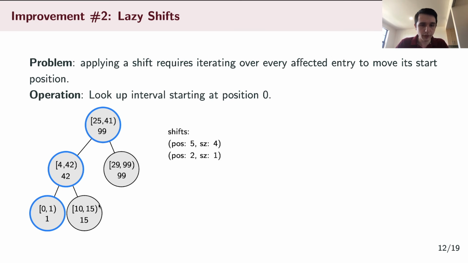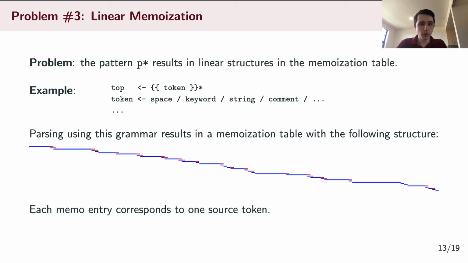And these other nodes, if we ever view them, we would have to bring them up to date before we could return any information from them. And so these colors sort of indicate that in the implementation, you would need a timestamp per node to keep track of this information. Okay, the third step is going to be to reparse from scratch.